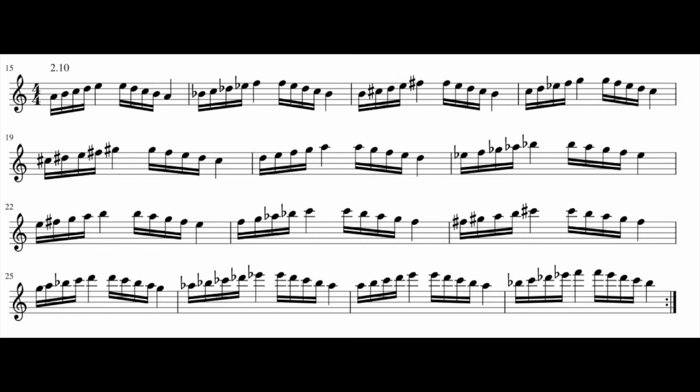You can make them legato, of course. The number 2 is the same, starting from A going until B flat, but minor scale.